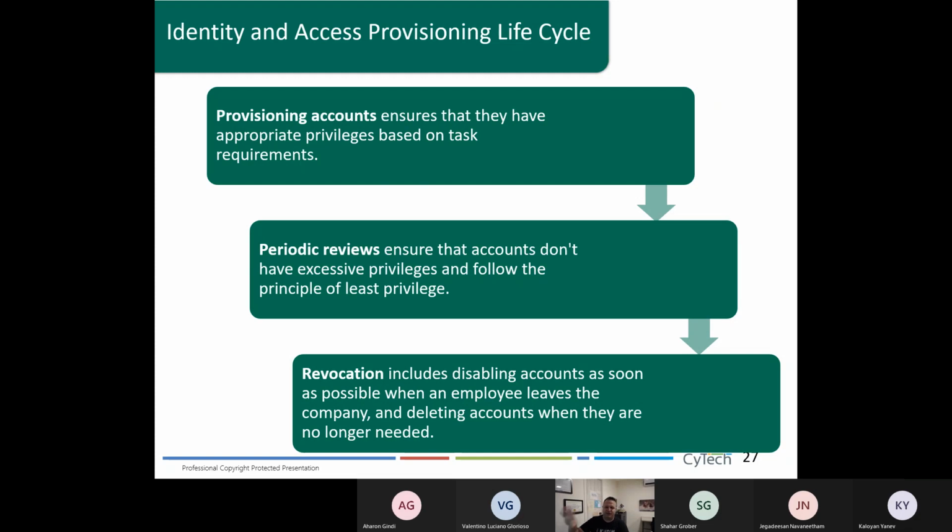So expect questions in your CISSP on any one of these three phases. As you provision the accounts and you work with SSO, what will be the mechanism to protect those accounts? As you do your periodic reviews, what do you look for in the KDC environment, in that Kerberos environment? You look for the golden ticket. You look for someone that hacked your KDC and processed tickets. How quickly do you recommend an organization revoke access? As quickly as termination takes place. Okay, so these are the questions that I can expect around these three. Are we all clear here?